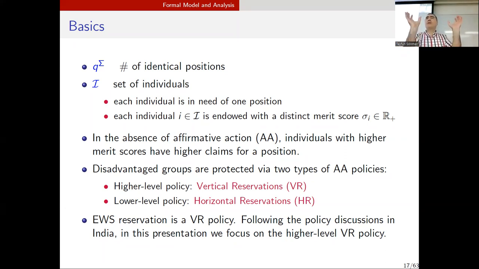These two solutions and their results completely extend with horizontal reservation. It's just the proof is harder. But 100% extends, so I'm not hiding it. We also give a third solution, which Kenzo and Fuito will especially like, a more technocratic solution. Maybe less realistic, but conceptually it might appeal as a compromise. We can talk a little bit about that.